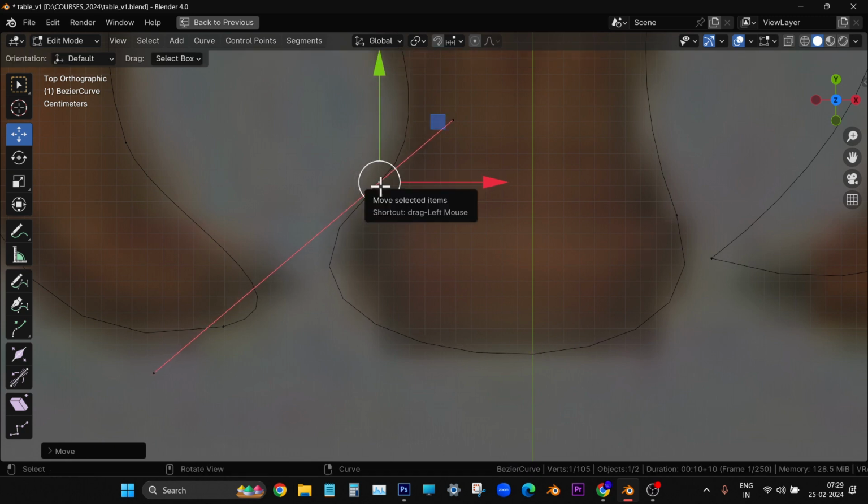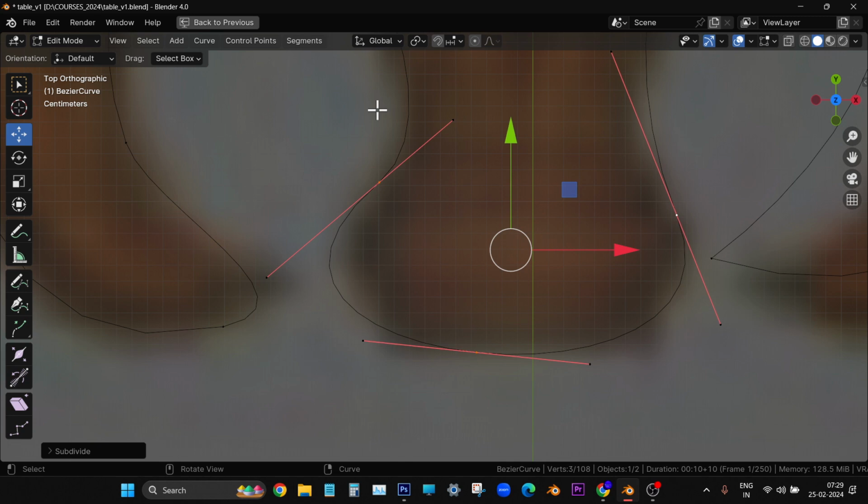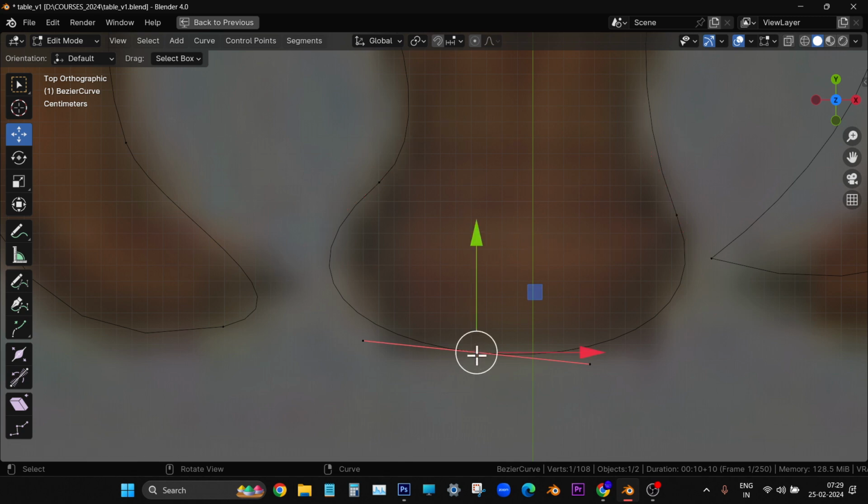I'm selecting the start vertex and end vertex here, because the curve is traveling like this only. I have selected both start and end, right click, subdivide. Now we have one more vertex in between them.